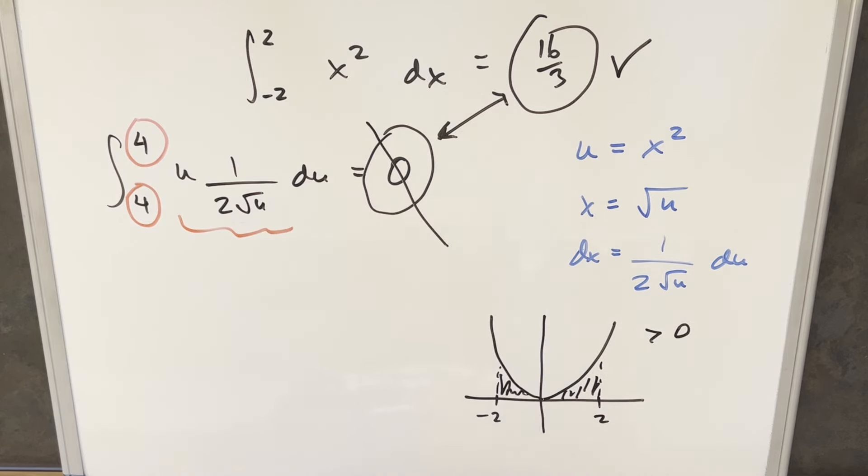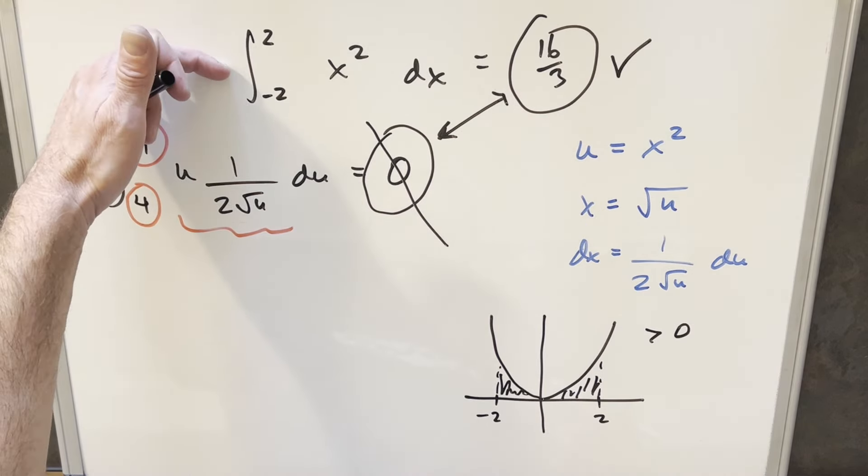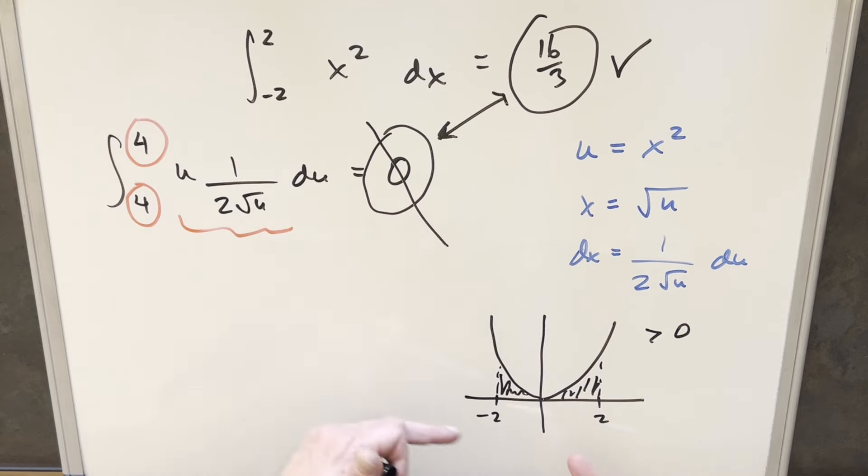0 is wrong. So what's the problem with the second method? Well, it comes down to the substitution is kind of fishy. And first check, we can kind of look at our x squared graph from minus 2 to 2. This is not going to be injective. It's not one to one. It doesn't pass the horizontal line test. So this right here raises some red flags, but it doesn't actually invalidate the solution by itself.